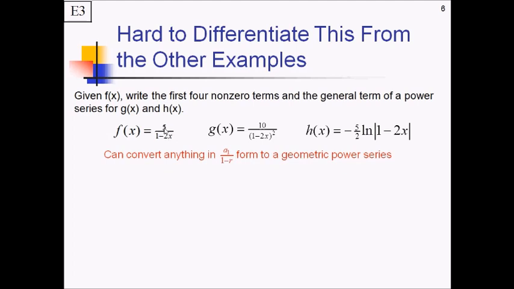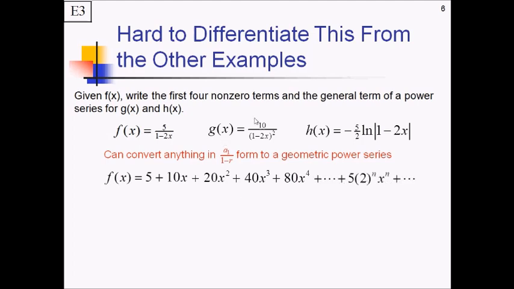All right, so our first term is 5, and we're multiplying by 2x each time, the thing that's being subtracted from 1. So this is 5 times 2x, or 10x. Then we've got 20x squared, 40x cubed, and now thinking ahead, if we're going to have to take the derivative of all this stuff to get g of x, then we might as well go one more term out here and get 80x to the fourth. Finally, for the general term, you've got 2 and x that are being multiplied each time, so that's a 2 to the n and an x to the n, and we've also got this 5 at the beginning of everything. So I'll write 5 times 2 to the n x to the n.